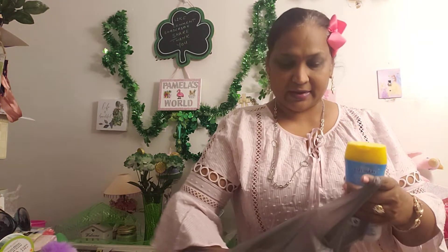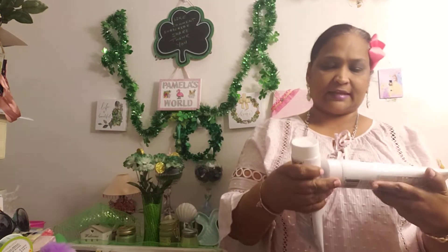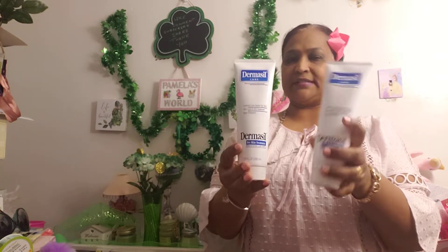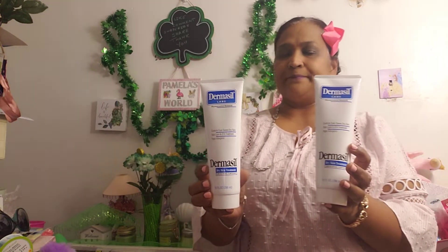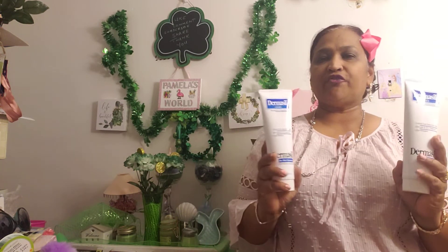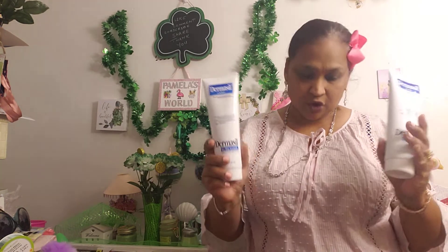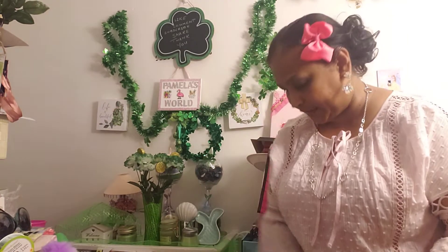Now guys, I'm going to tell you guys a little something. Remember on my video I told you that there's 10 ounces in the Dermacil Lab Original Lotion — there's 10 fluid ounce. Well, I looked and these were the only two in 10 fluid ounce they had. Every other 10 fluid ounce was gone from the shelf. The only one remaining was the 8 fluid ounce. All the 10 fluid ounce was these two and I picked them up. So guys, when you see them now, you have to pick them up. They're going to be extinct like my gummy bears — they're soon going to be going away.